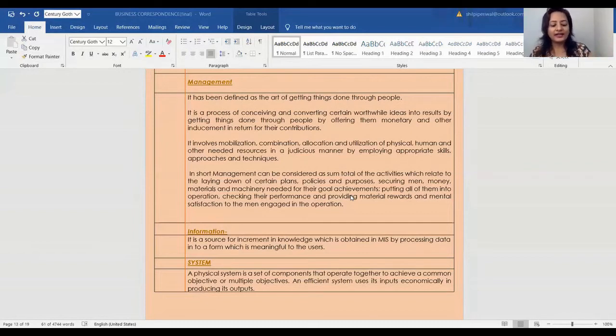Then after that, once things are being done, you have to provide material rewards and mental satisfaction to the human resource who's involved with you. So all the faculties, including me, had to be kept motivated. It was not just done by me, it was done by the entire team as a whole, where we all were trying to motivate each other. And of course, the material rewards were also there, because no human being likes to work without a material reward. So that is the reason, when a lot of people tell me that certain things people should do for free, it does not work that way.